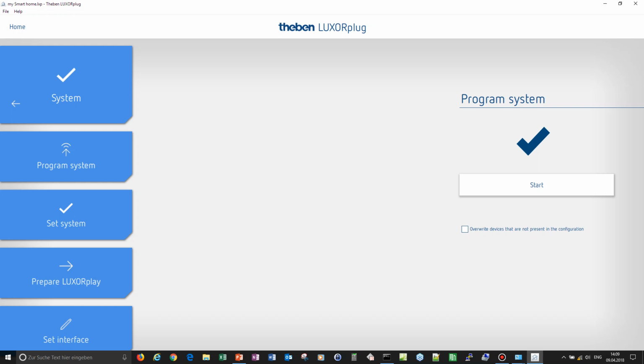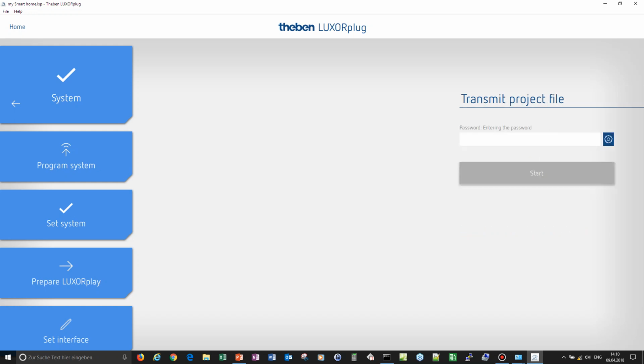I just have to click on Prepare LUXORplay. I have to enter the password for my installation. This will just ensure that only authorized people are allowed to do the programming. Can do that. I will click on Start.